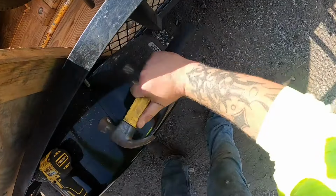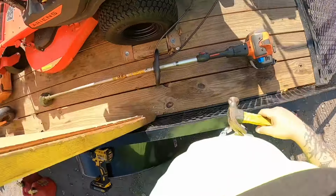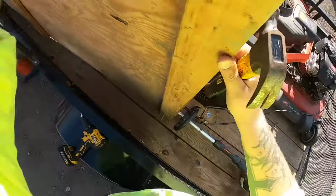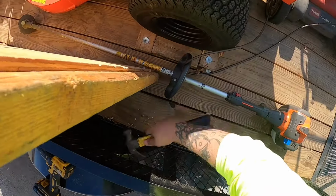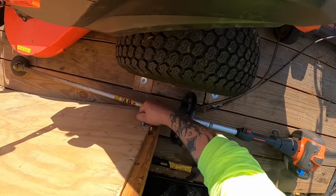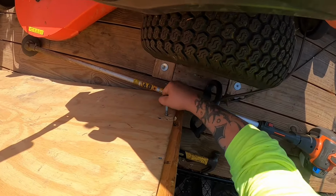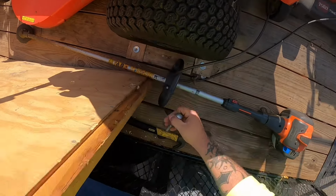So I have to move some of the holes where I have the bolts because, of course, they don't line up, because the trailer's different, you know? Come on.